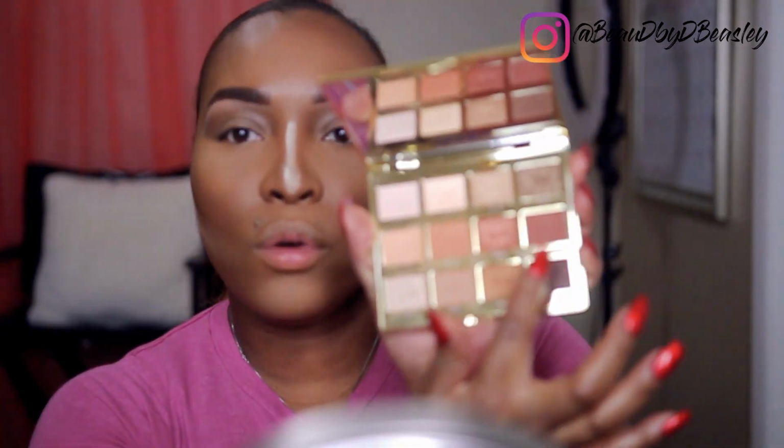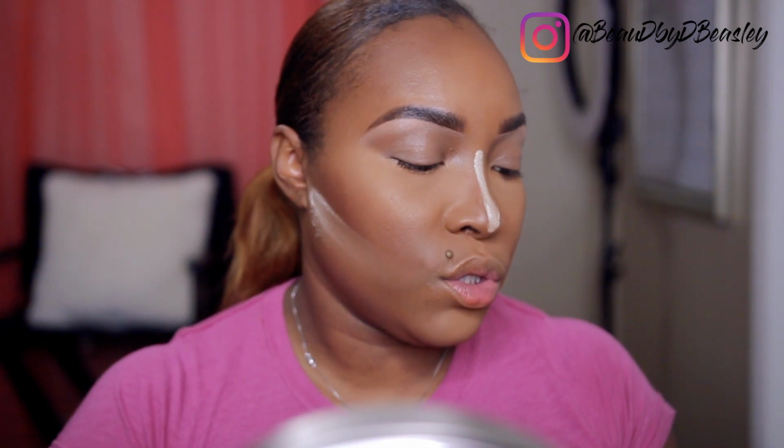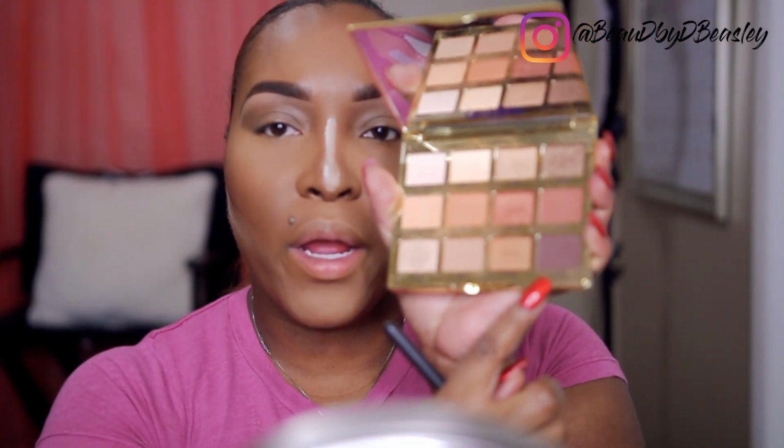I'm going to go in with my Tartelette Toasted palette, and I'm going to take this shade here, which is called Cozy, and put that in my crease. And then I'm going to go in to Fireside, which is the deeper brown, just to warm it up a little bit more.